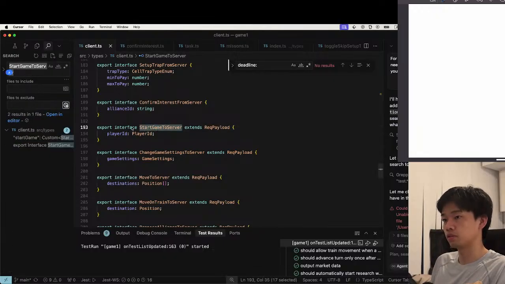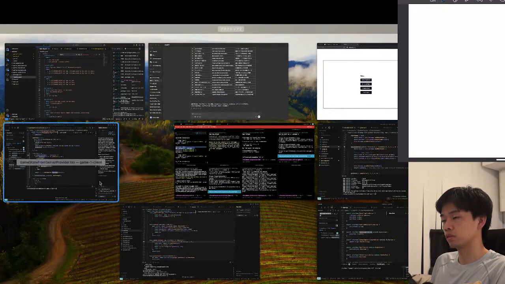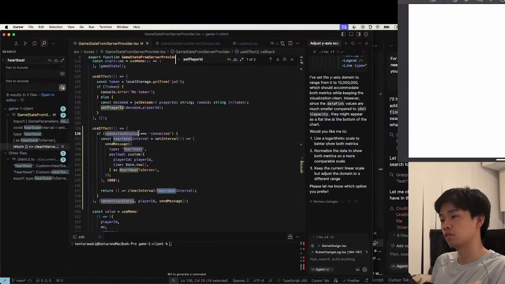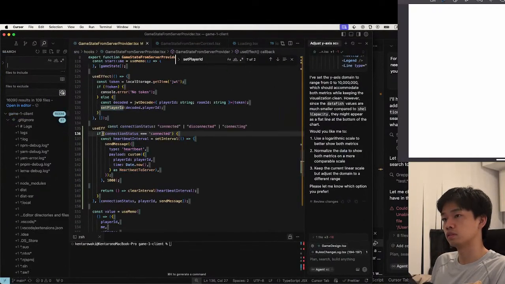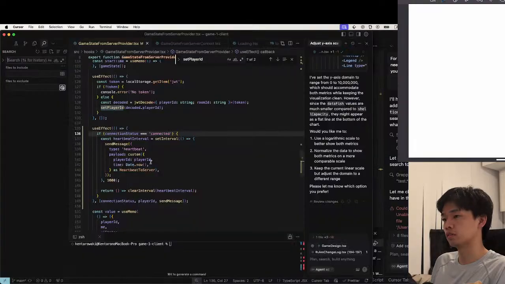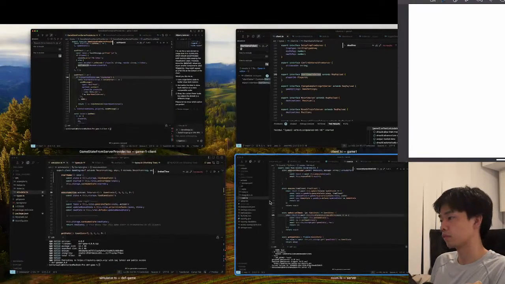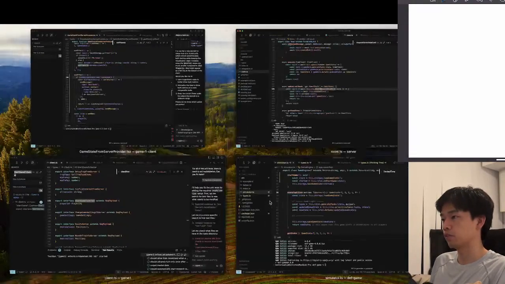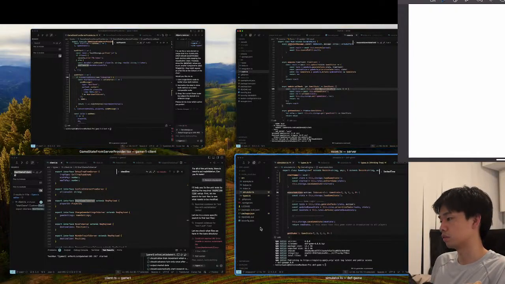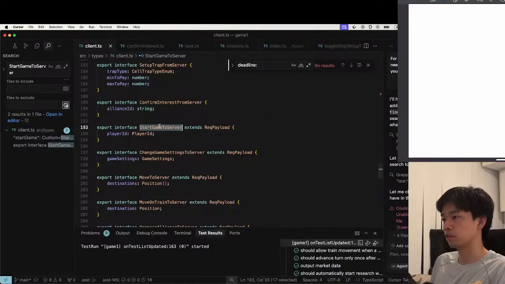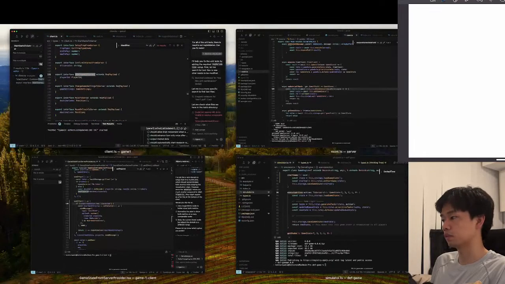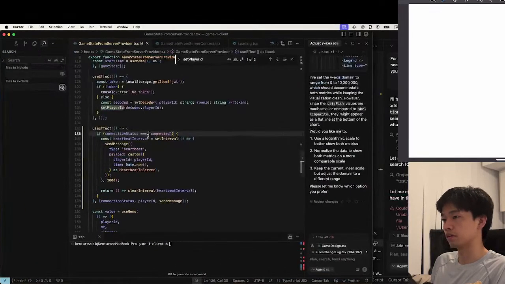I don't know. Game start to server in the client side.